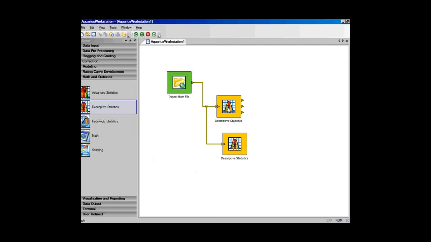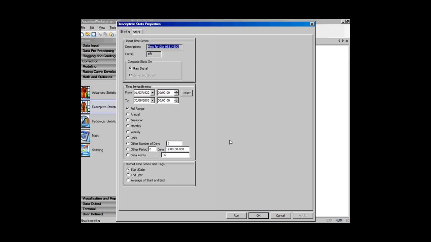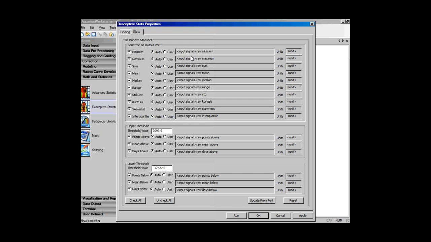So the last time we double-clicked on the toolbox, and that's equivalent to running it as an application. If we go through and instead set up the process properties, we need to tell AQUARIUS how to compute all of its results ahead of time. So in this case, we're going to calculate the same weekly statistics again, and we'll go into the stats that we want to compute. In this case, we can click on the statistics, and we're always going to generate an output port in this particular case.